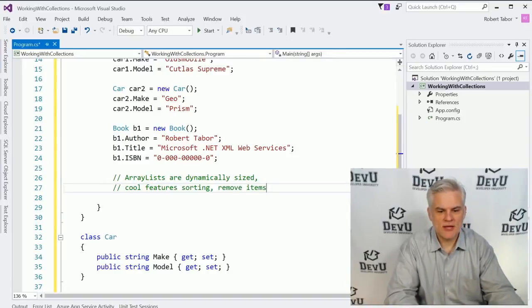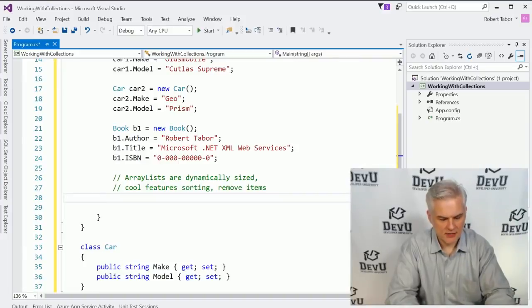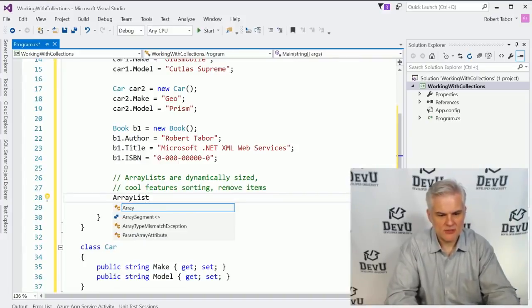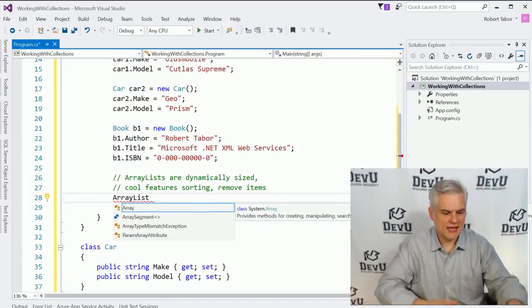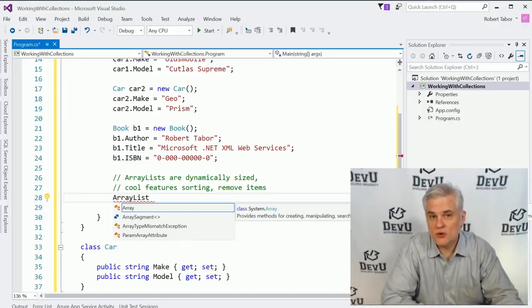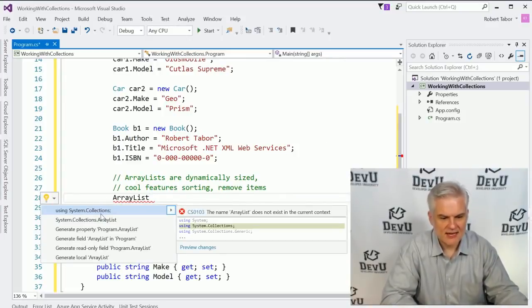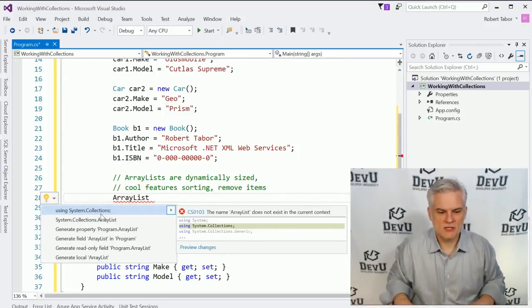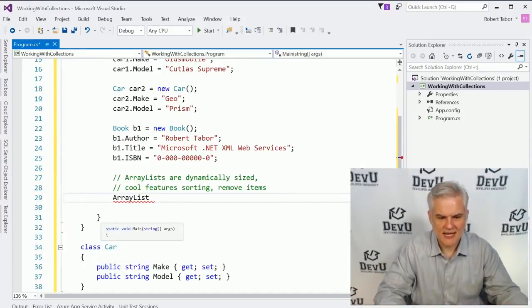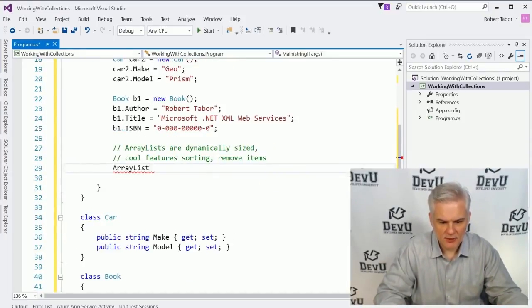So let's go ahead and create a new instance of this array list. And when I do, notice that we don't already have a reference or a using statement to a namespace. So what I'll have to do is hit Control period on my keyboard, and you can see that it is in a namespace called using System.Collections. I'll go ahead and add that namespace to my project.